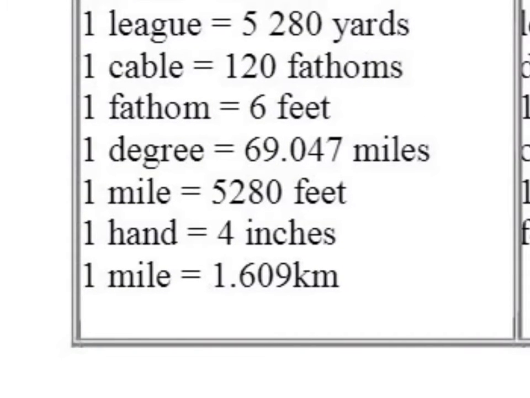So I know that we can have degrees right here. It says 1 degree is equivalent to what? 69.047 miles. All right. Can we get from miles to kilometers? Here I see 1 mile to 5,280 feet. You know what? Let's not use that. Let's see what else we have. Oh, here I see a mile and kilometers. So 1 mile is equivalent to 1.609 kilometers. We're going to go from degrees to miles and then miles to kilometers.